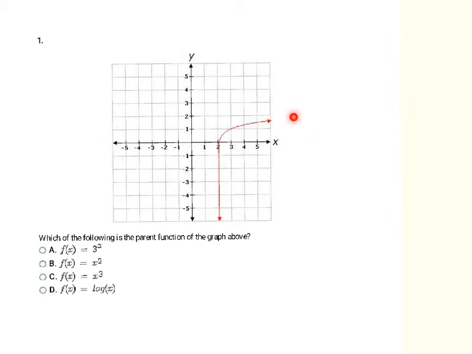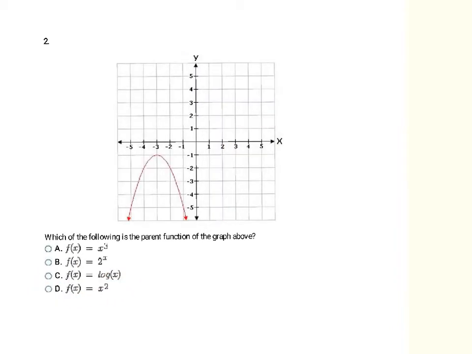In this example, it wants to know which of the following is the parent graph of the graph above. So this isn't a parent graph, it's in a family of one of those 4 functions that we looked at at the beginning: quadratic, cubic, logarithmic, or exponential, and we have to decide which one it is most like. If you notice, it starts out almost vertical, and then turns and goes horizontal. The graph that has that shape was the logarithmic graph. So our answer here is D.